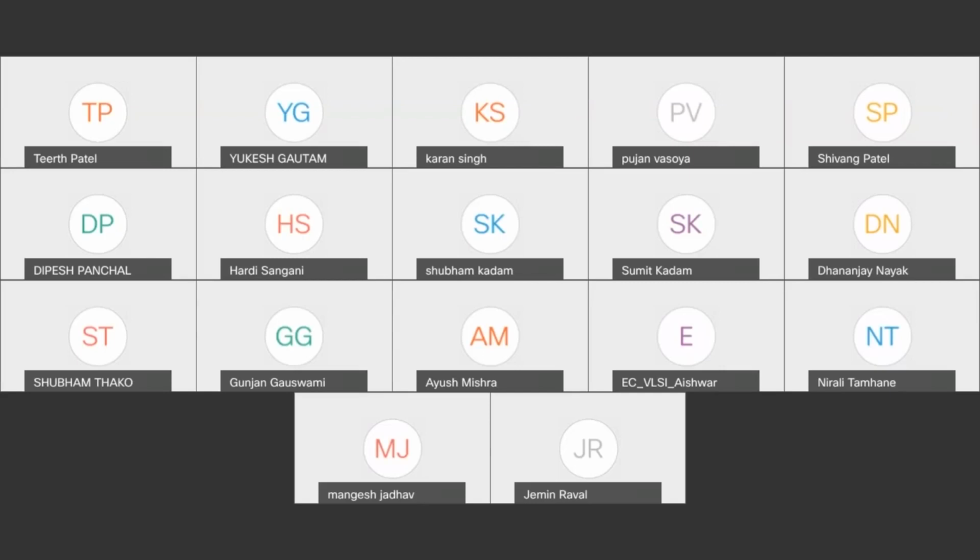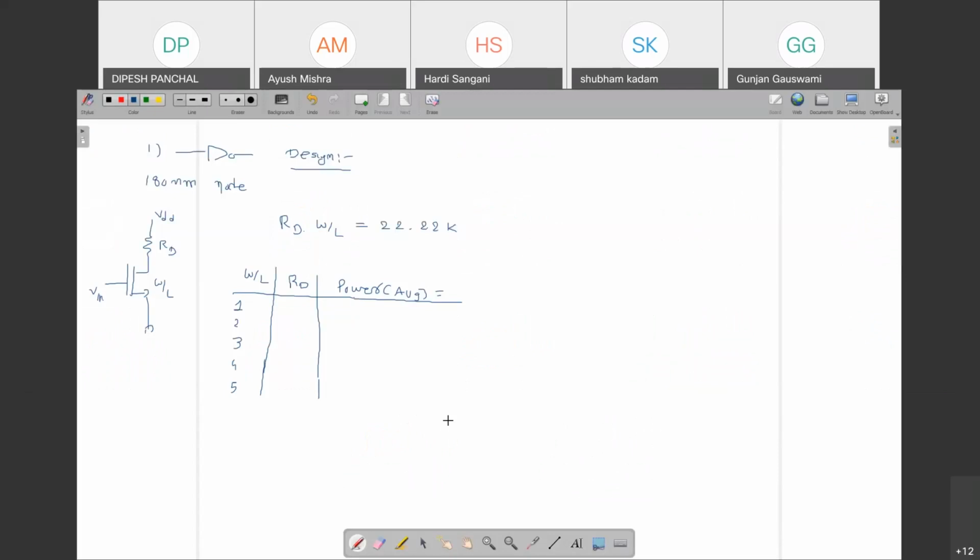Shall we start? Yes, sir. Okay. So we started with that previous session, designing of NOT gate, which is a very fundamental gate in digital design, with some resistive load RD. Designing it means always you have to find out the aspect ratio of the transistor as well as passive elements.